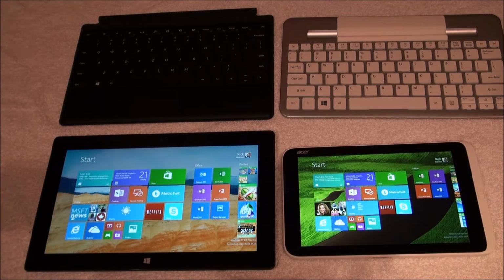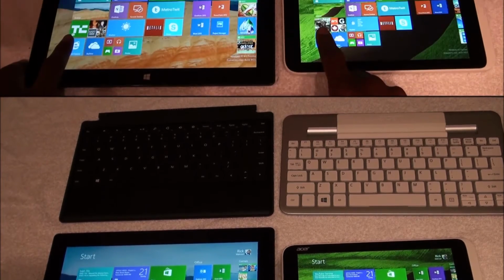Okay, so I've logged into both the devices now. I've got the brightness on both of them set to the max. And what I'm going to do is to start off by launching some similar apps, seeing how quickly the apps start up. Now keep in mind here, my Wi-Fi from this location is not very strong, so there may be some performance differences that are completely related to Wi-Fi connectivity. So I'm going to stick a lot to the local apps, but I'll start off right away with launching Internet Explorer.